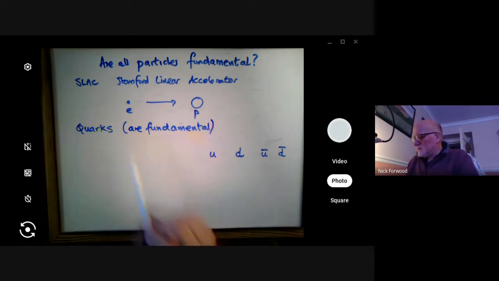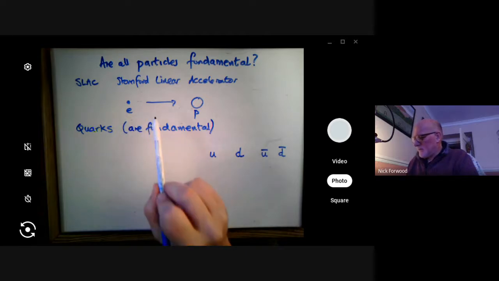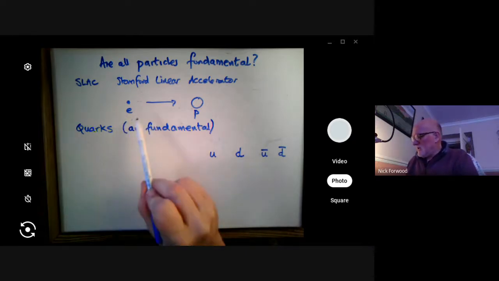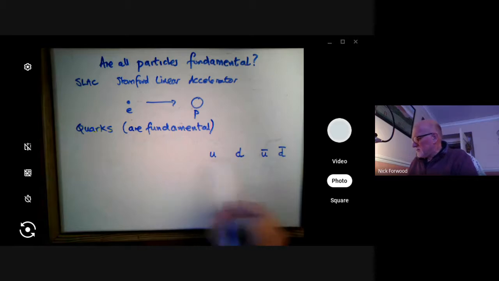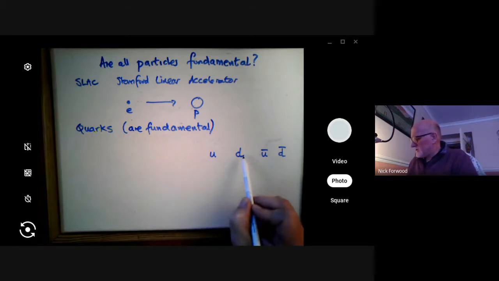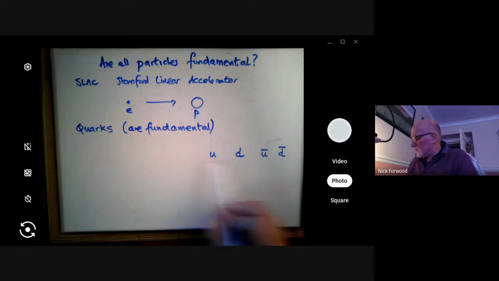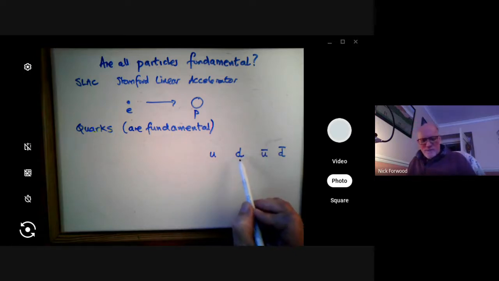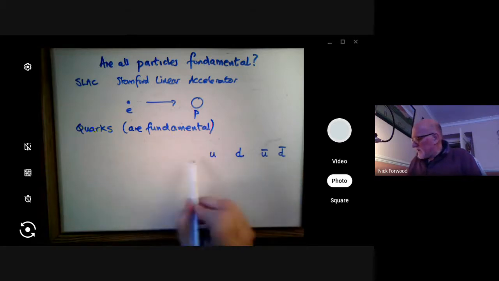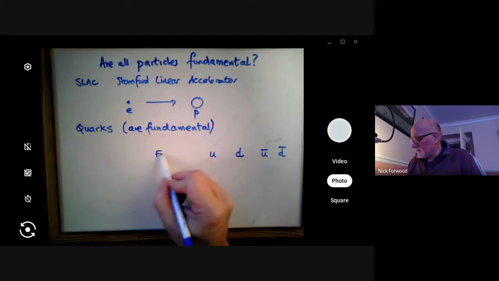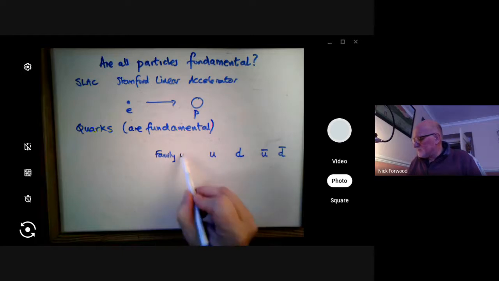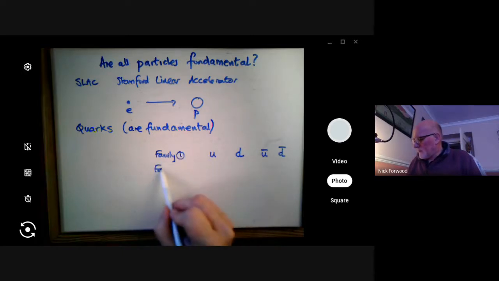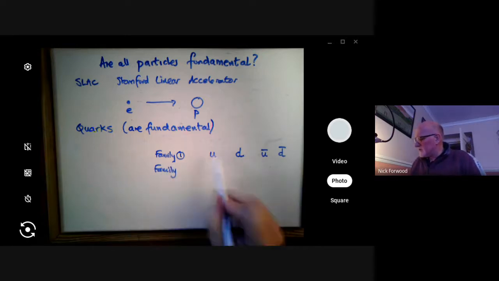If we do these collisions at a much higher speed with much more energy, we get the particles splitting up into more massive versions, heavier versions of the up and down quark, which are just the same as the up quark and down quark, but they are just larger with more mass. And so this is like family 1, if you like. It's our commonly found particles. More energy gives us family 2 and gives us more massive versions. So they're just exactly the same as the up quark and the down quark, but they're bigger.